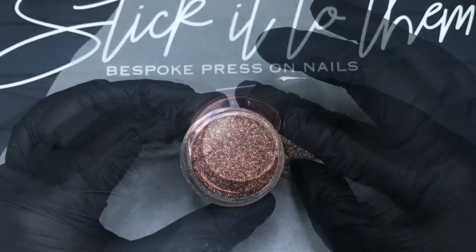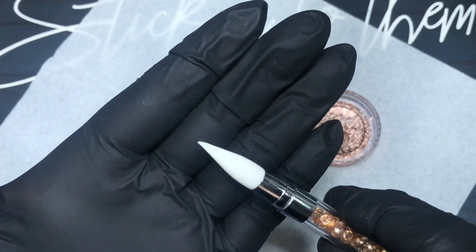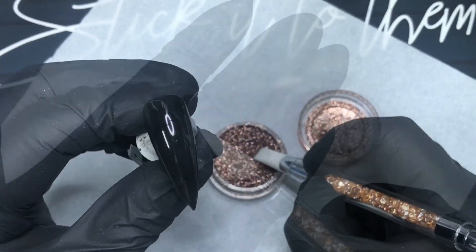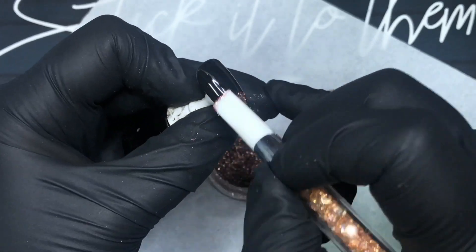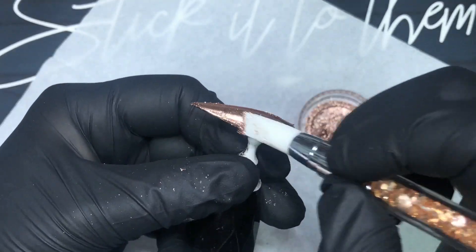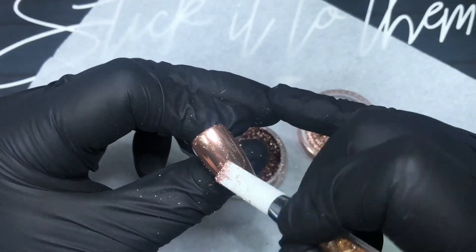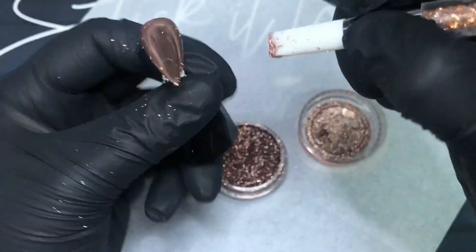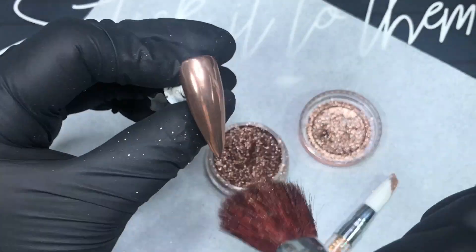Go ahead and grab your chrome and we're going to use some silicon tools. As you can see I've got one with two ends — a pointed end and the normal flat end. Of course you don't have to use a silicon tool to apply your chrome, that's just my preference, although the pointed end of the tool will come in handy a little bit later on. I am obsessed with this chrome — it is the truest rose gold colored chrome that I've seen for nails. A lot of them are very pinky, and if you have loved rose gold since before it became famous then you will love this chrome color.